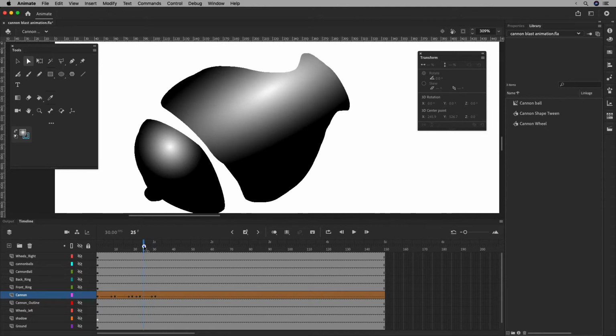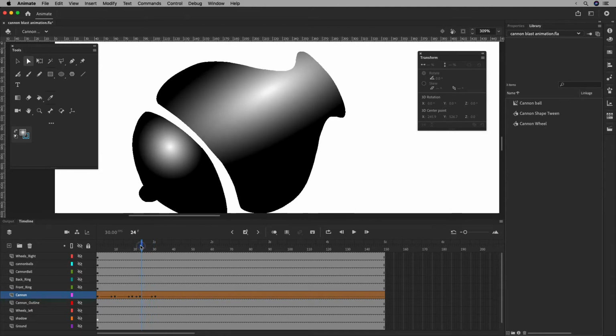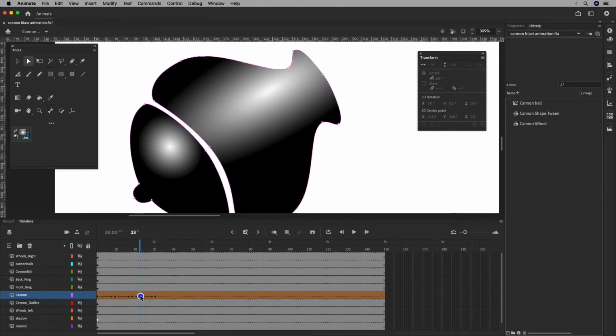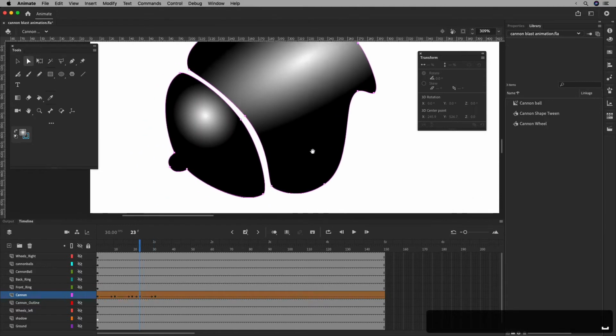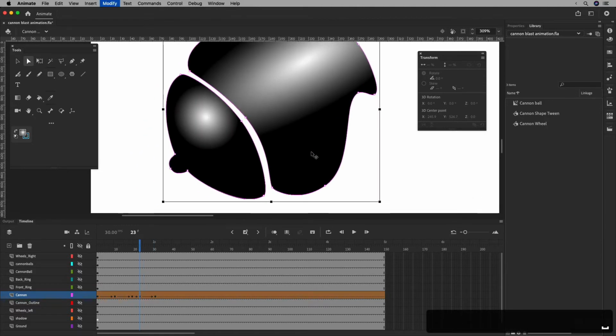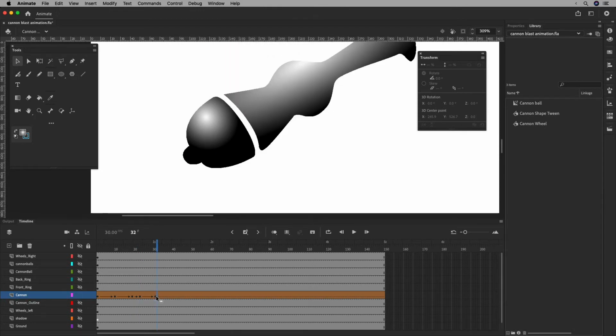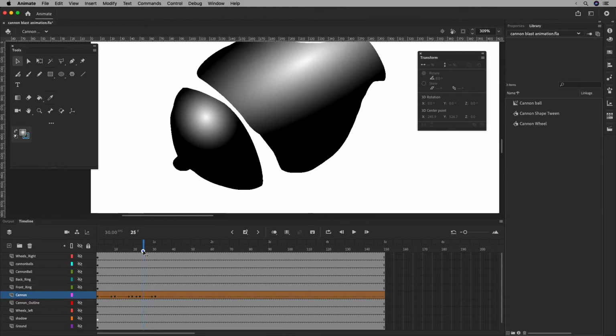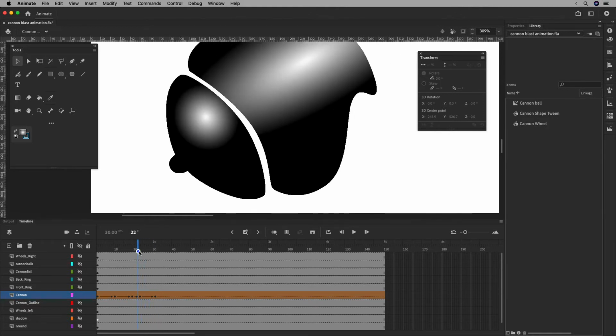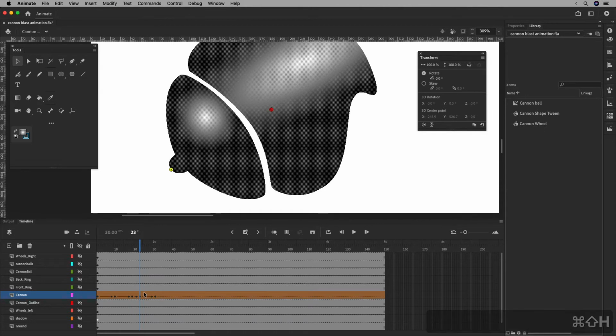And right now it's completely breaking, which is okay. We can fix that. So I'm going to add a couple more shape hints, and I'm going to start with the back here. Command Shift H or Control Shift H. I'm going to start with there. It doesn't have to line up to the previous ones because these are all new shape hints, right? So that's controlling that. I'm going to do it again. Control Shift H or Command Shift H, depending on the machine you're on.